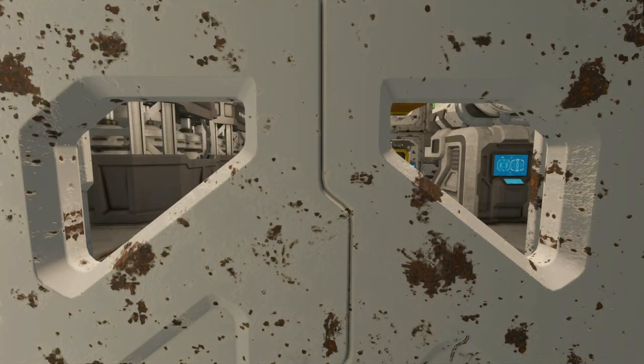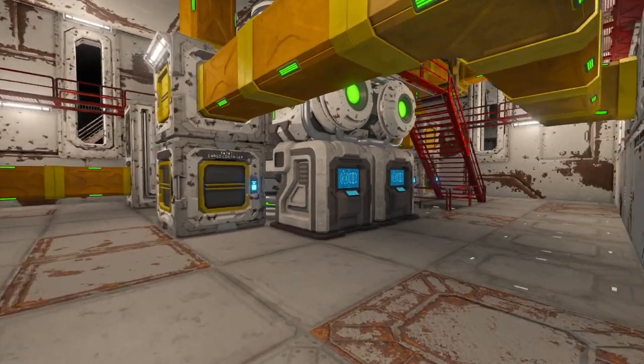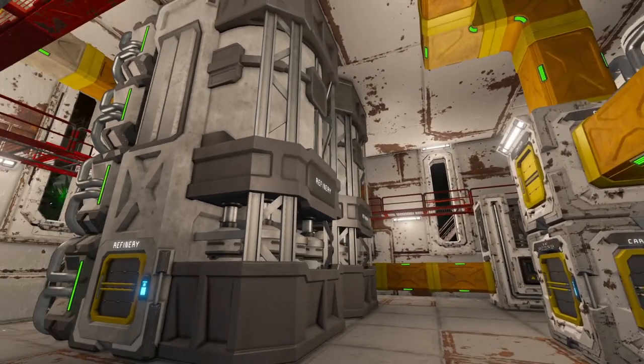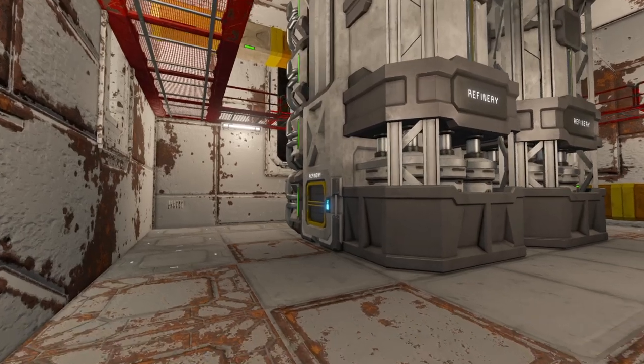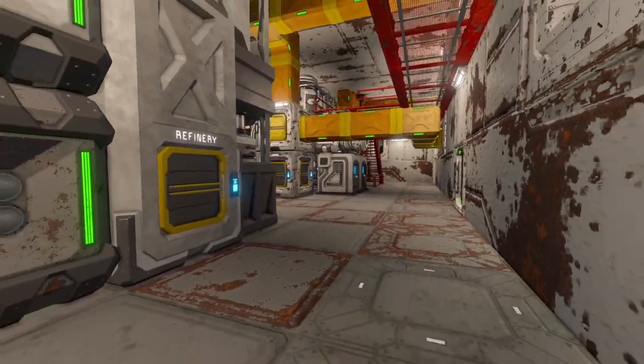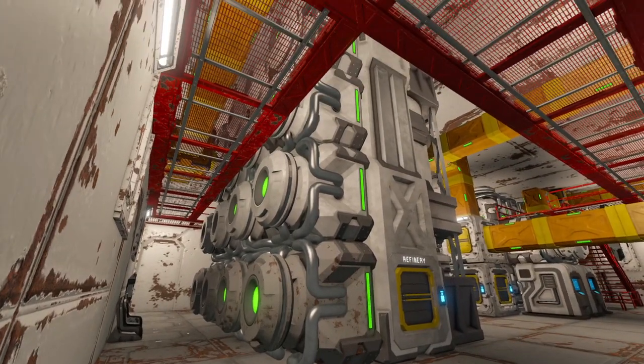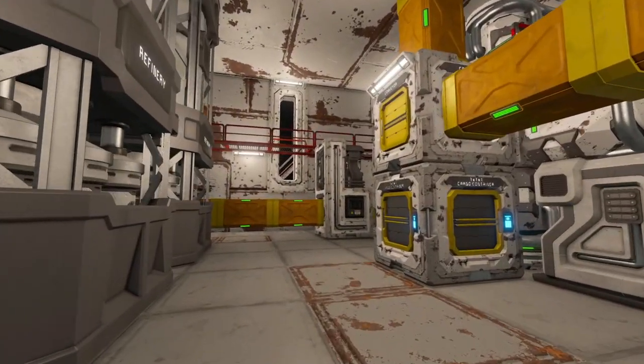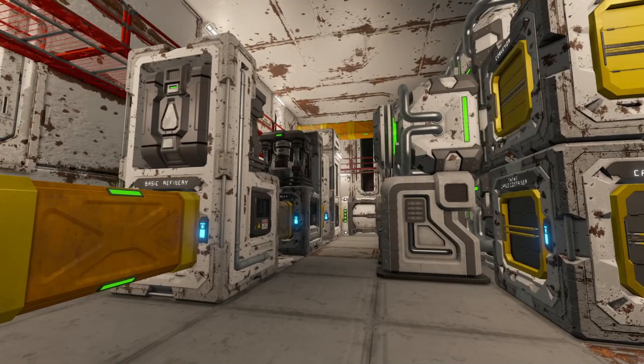Welcome to the completed production facility. That's right, I've painted, I've welded. I have got this place looking pretty much how I wanted it to be. It's a little bit run down, it's a little bit rough and ready, but it has all its own lighting that's done properly. It is pressurized. I can open my helmet.